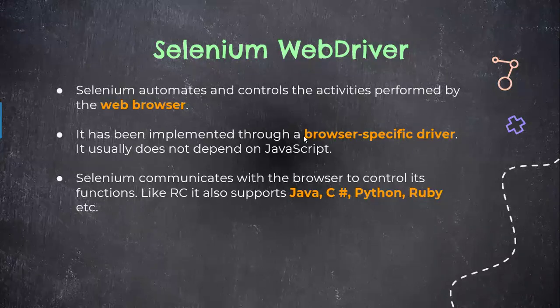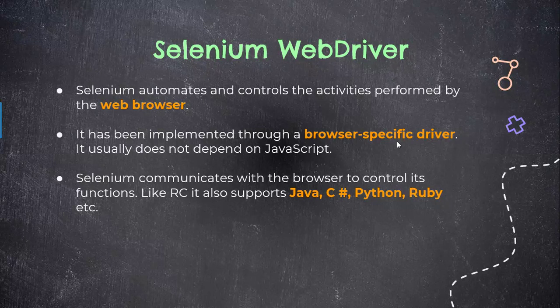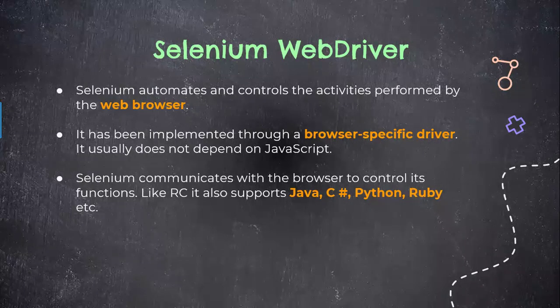It has been implemented through a browser specific driver. This is one of the most important ones. Selenium introduced their own browser drivers like ChromeDriver, FirefoxDriver, EdgeDriver, SafariDriver, browser specific drivers. Some people launch the Chrome browser and try to perform with Firefox. How does it work? It won't work, right? So it has been implemented through a browser specific driver. It usually does not depend on any JavaScript.